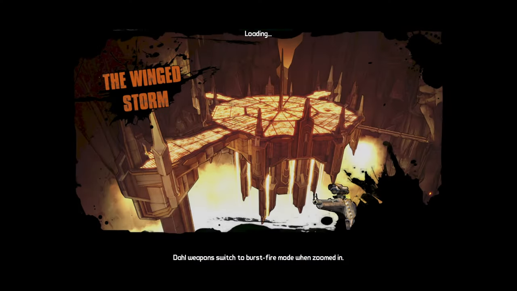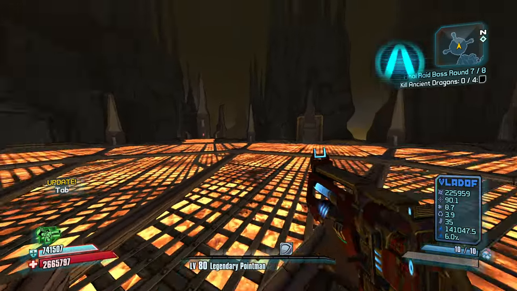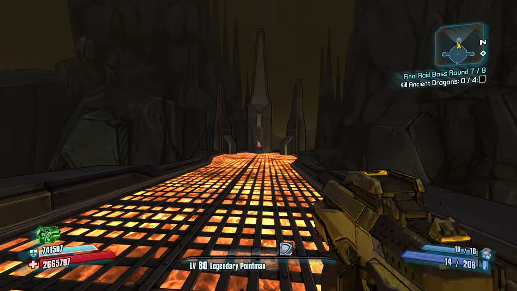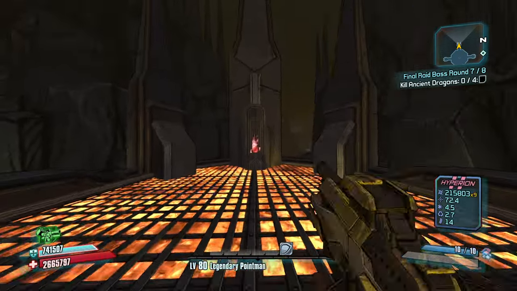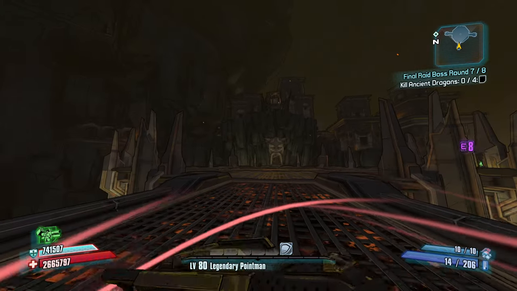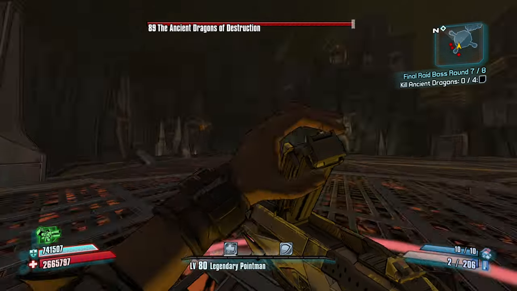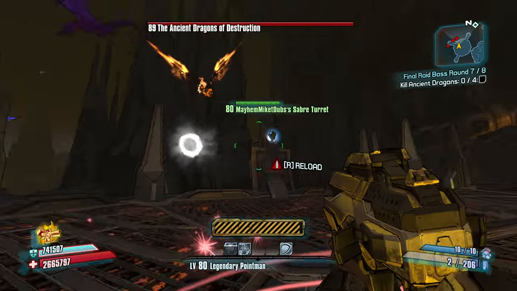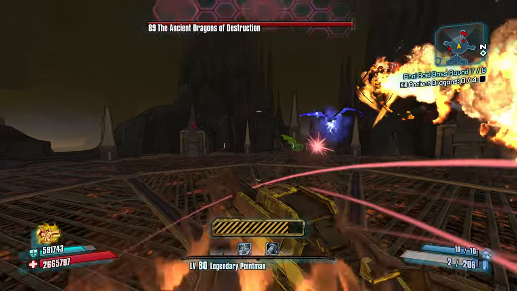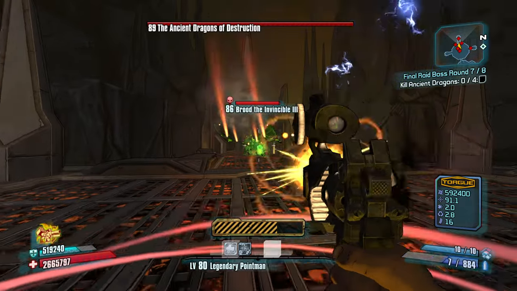Alright, dragons. I'm set up for defense. Surely this is going to be good enough, right? Reload me. Now, normally I always bring down the blue one first, but I'm thinking that this time I want to bring down the green one first. Get down here, homie. Okay. Toss a turret right there. Toss a turret right there. Hopefully they'll tank up some shots for me. Go for the turrets. Thank you.